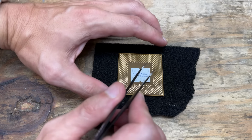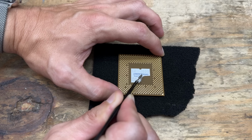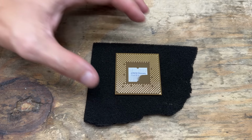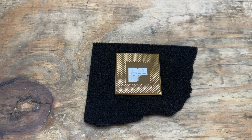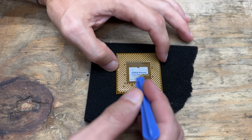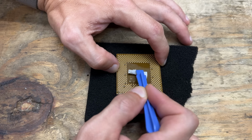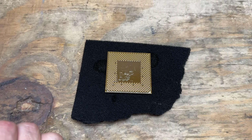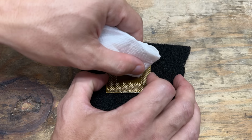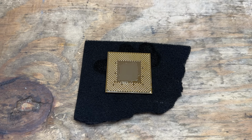Let's get that off of there. These things are designed to be intentionally annoying to remove. Oh, nothing bothers me more than this. Warranty stickers on CPUs. There's nothing worse. Let's just soak it with alcohol. They're not the easiest thing to remove without bending pins. Gotta be real careful. But no harm done on this one. Just gotta wait for that alcohol to dry.